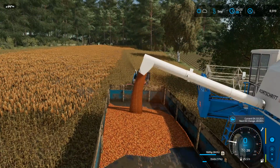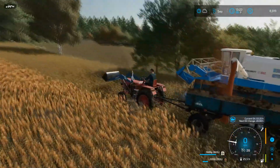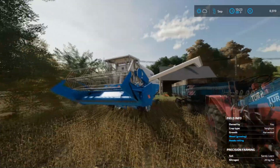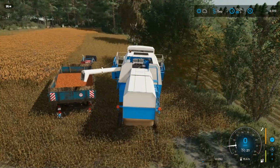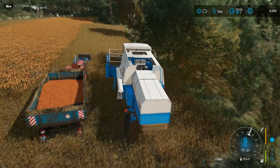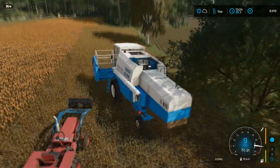Ah, lovely sorghum. Well, actually we won't be plonking it in there straight away because we've got the rest of this harvest to finish. Oh, and of course I've turned the engine off now. That was smart, wasn't it? Oh well. Back up we go. At least that's mostly out of the way there. So that should be fine.